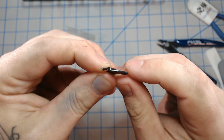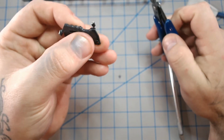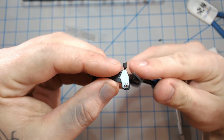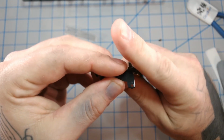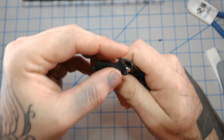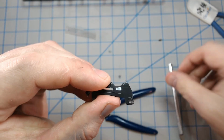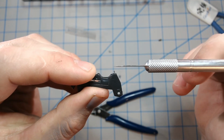No fear, can be fixed. But the way you would typically want to do this, see if I can turn the piece right, there we go. Just come up, not directly on the piece, but back. Might be easier to do it this way. Back here. Like that. Nip that little piece off. And then as you can see, you still have a little piece sitting up right there, sticking up off the end.